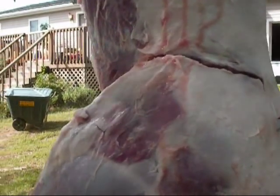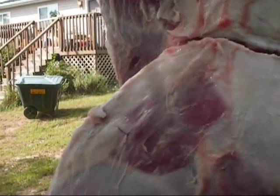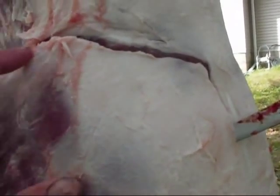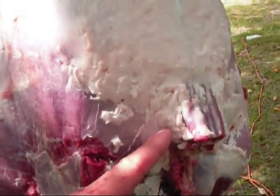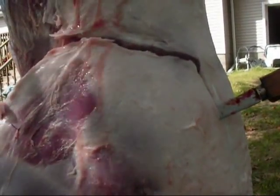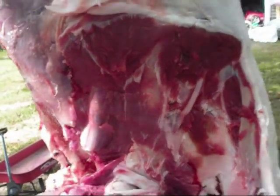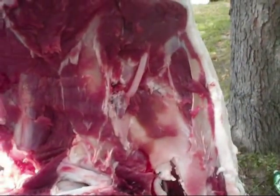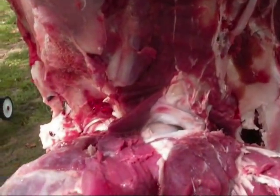For the hind quarter, I go around following that rump and leg muscle, staying tight to the tail. Keep the blade pointed as close to the center of the deer as I can. Then I'll go around on the front side — there's a ball and socket we have to get to. Stay tight to the center of the deer and try to protect as much of that steak meat as you can. Some of this back here is going to be rump roast, so if you nick it, it's not life or death.